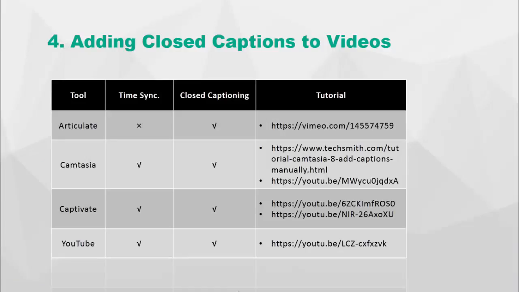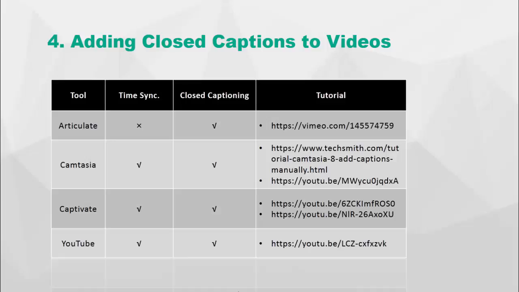The last point is about closed captioning. Transcript and closed captioning are different. Transcript is the text of what is said in the video. There's no time code, but closed caption is time synchronized with the video. Most of the e-learning tools today support closed captioning, but they're different. For example, here I've listed out 3 of the most frequently used tools: Articulate, Camtasia Studio, and Captivate.